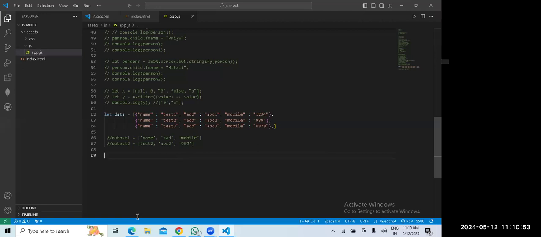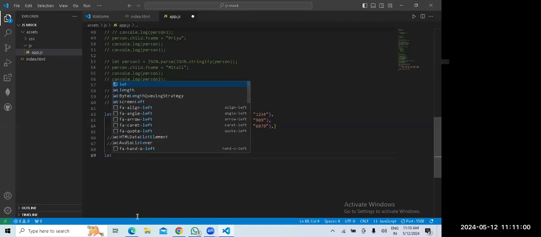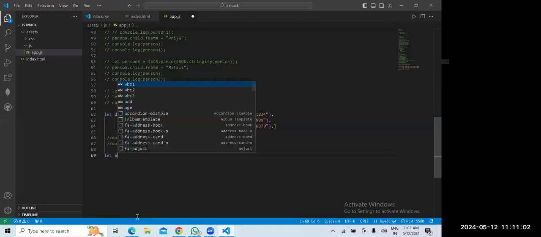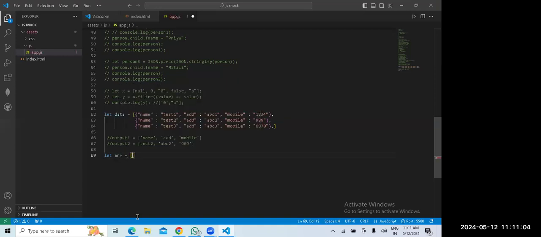Okay, so take one array. Take some random numbers in that. It should not be in ascending or descending order. Okay, so just make it random.